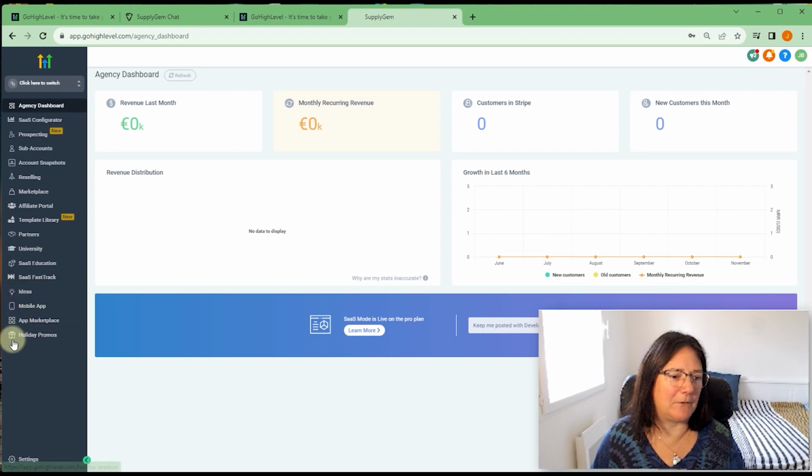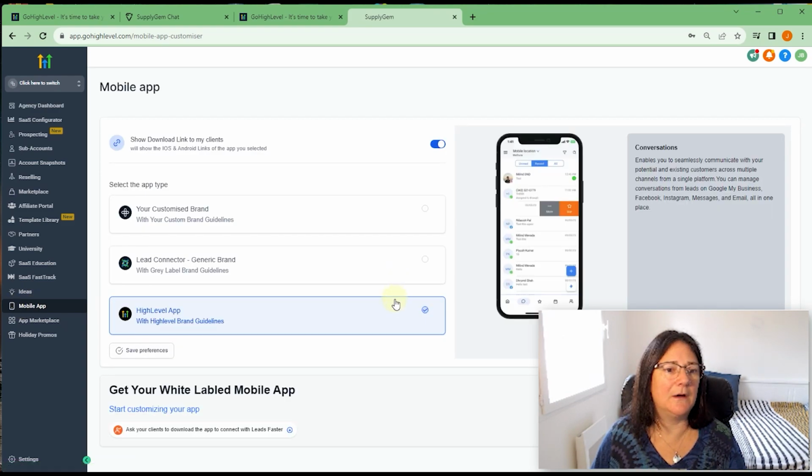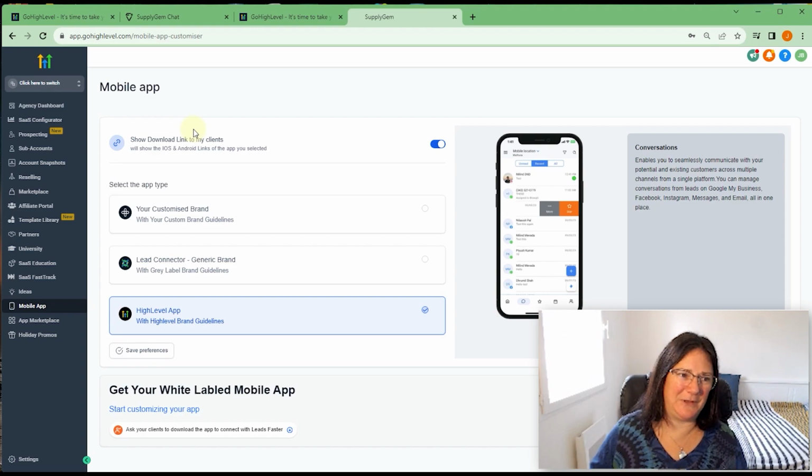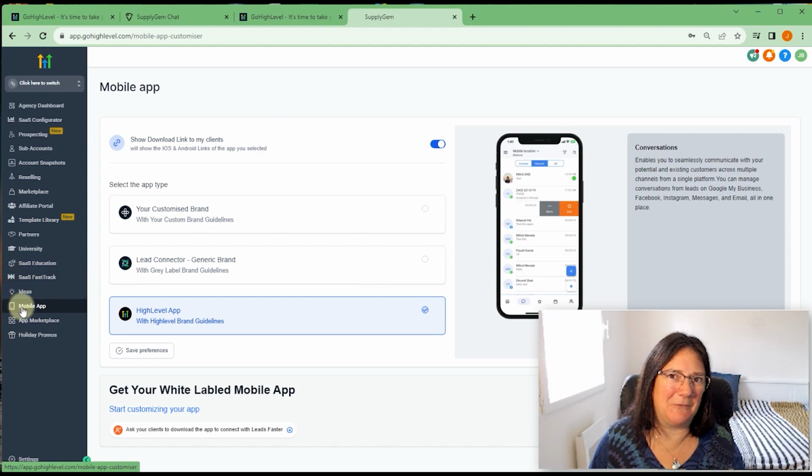And then you've just got a few other functions there, so you can access the mobile app so that your clients can access various functions on the go, and so can you. So you can just configure a few things here as well. So it's a really quick overview of the high-level agency view. As I said, I can go into a ton more detail, but that would make a really long video. So like I said, if you're interested in learning more about specific features, don't forget to let me know and we'll certainly arrange that for you.